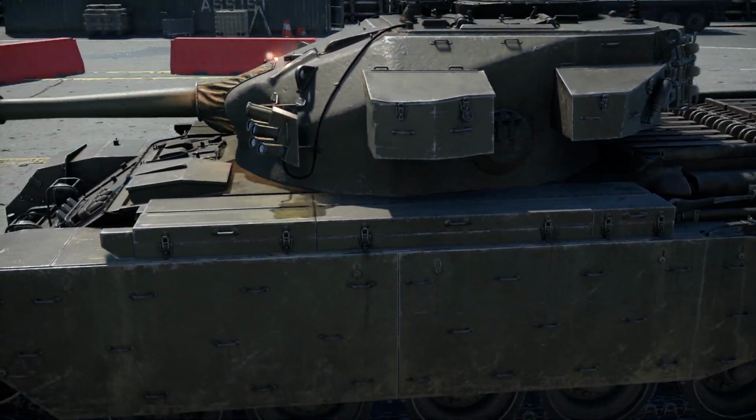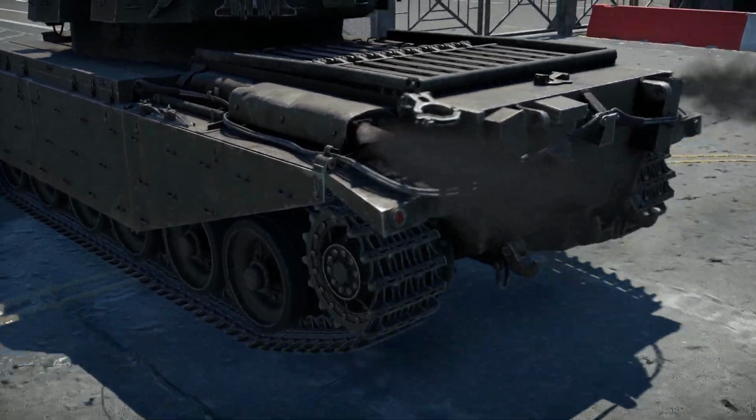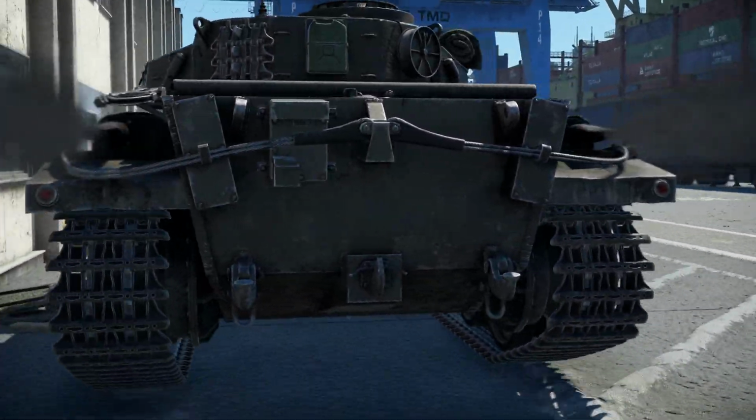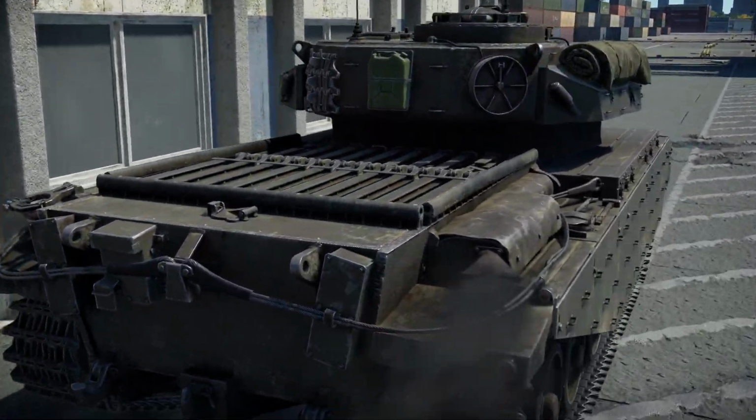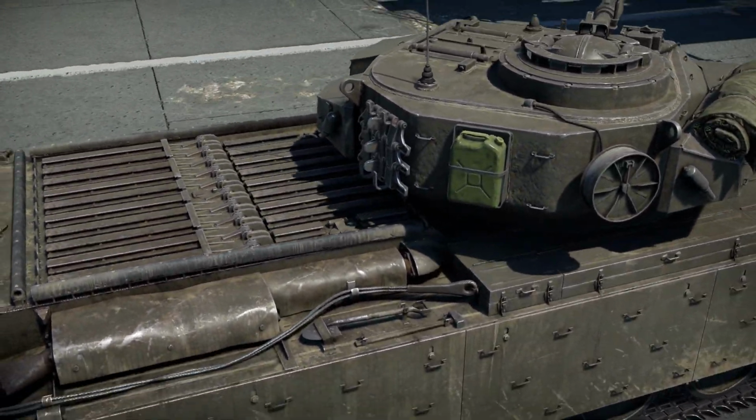In this review, I'll be going over everything that you need to know about it, including its stats, how it plays, its strengths and weaknesses. I'll give some scores for how it performs in battle, and then I'll give my final recommendation on if I feel that this vehicle is worth purchasing or not.